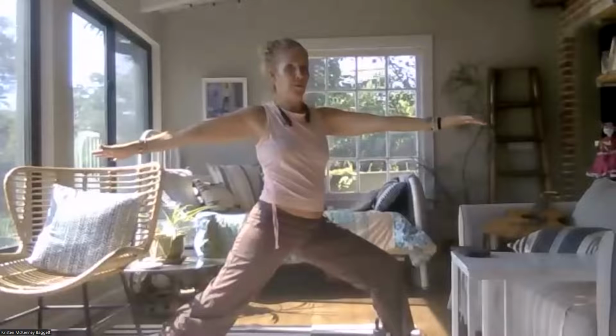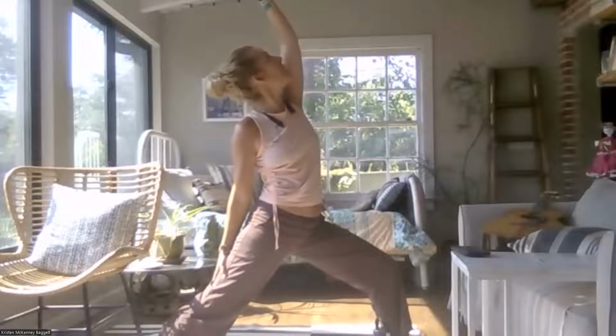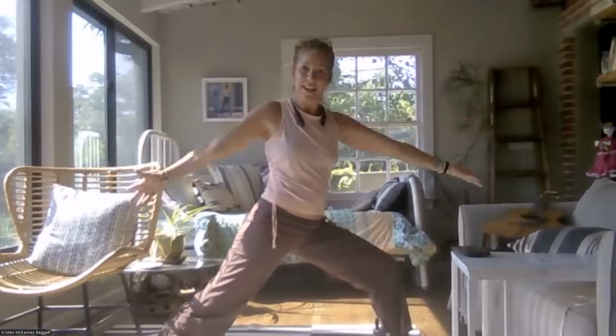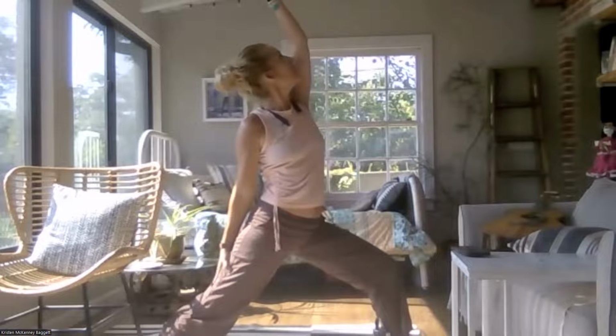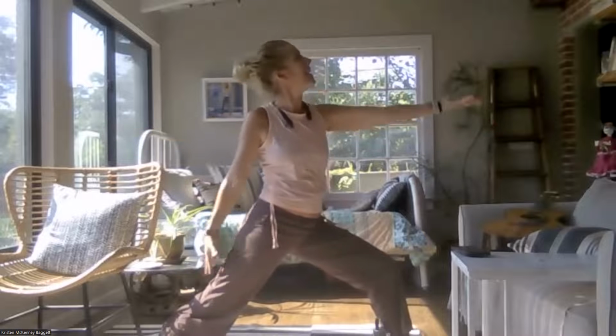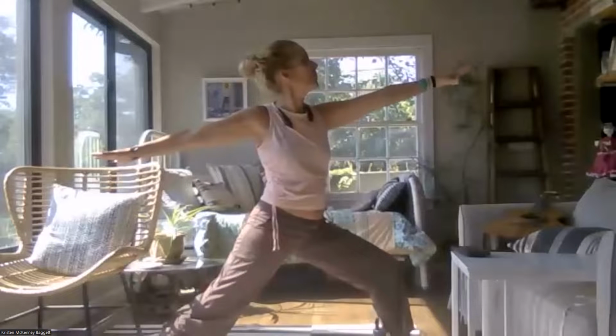All right, let's reverse. Flip that front palm over. Inhale, stretch your arm up toward the ceiling, look up. Exhale, back to warrior two. Inhale, lengthen up. Exhale, back to warrior two. One more, inhale, stretch up. Exhale, back to warrior two.